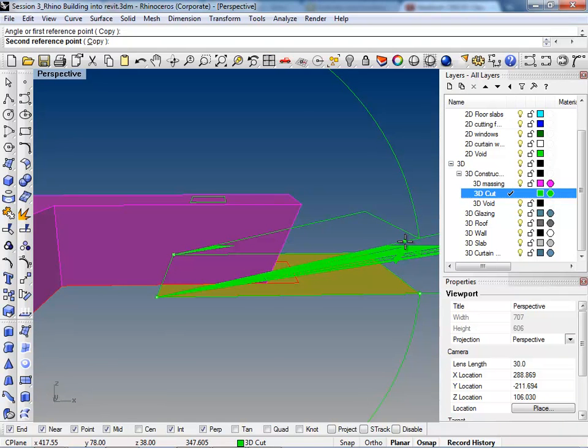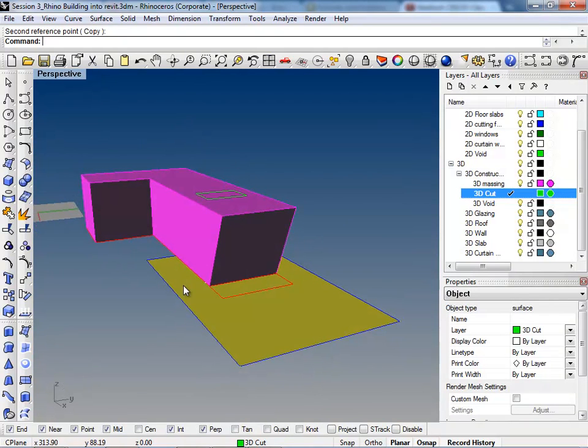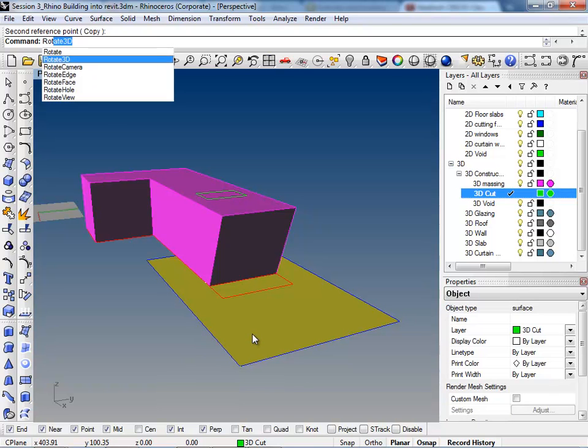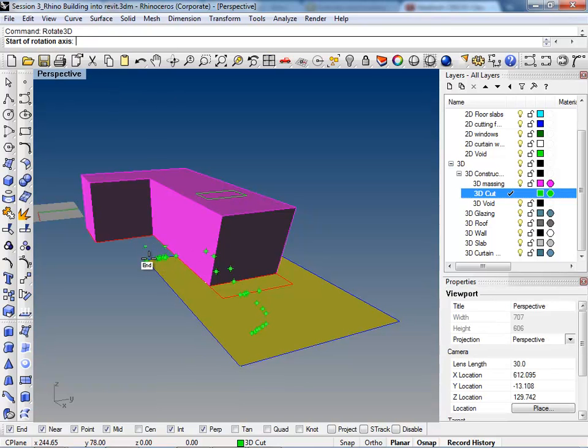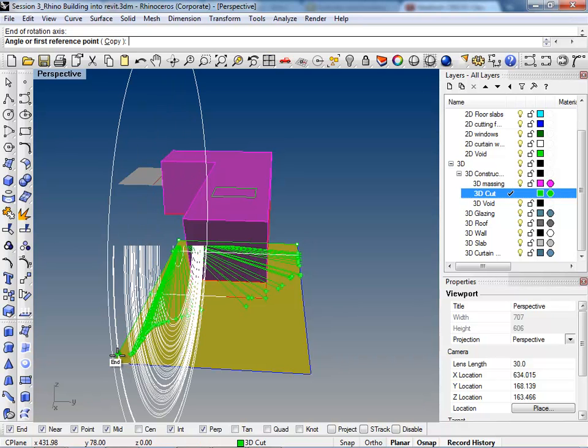Wait, go back. What did you do? I got the 3D cut, and then I got the curve. Did you create the surface? Yeah, create a planar surface. And then we're going to rotate 3D once again. You want to select, first, the axis around which you'll rotate. So you're selecting this axis. You'll click on one corner then the other, and then go to this corner.